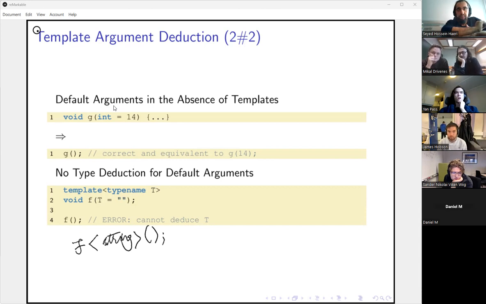Which means that even though I am leaving out the argument, and the compiler is capable of picking up this default argument for me, it will not perform type deduction on the basis of that default argument.